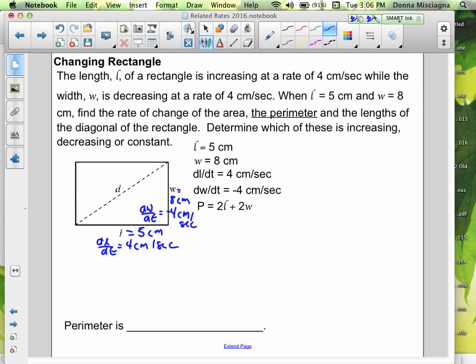All right, so the equation that links our three variables, perimeter, length, and width, of course, is the perimeter formula for a rectangle. Find the perimeter of a rectangle. The opposite sides are equal to one another. So, on either side, the lengths are equal, and on either side, the widths are equal. So now we can take the derivative of the perimeter formula.